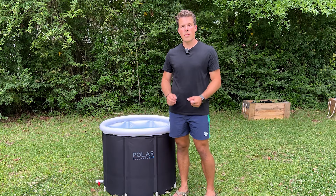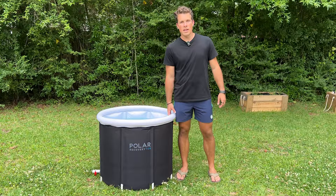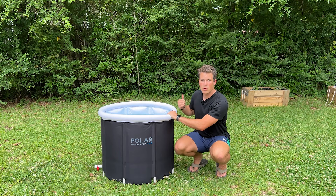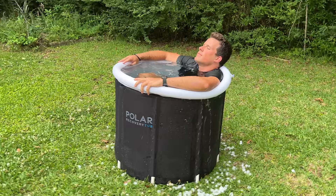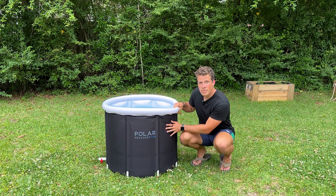Overall I think it's a great single-use tub — it's not going to fit much more than one person unless you're a bunch of kids. The construction is really sturdy. I actually don't take it apart once assembled; I just deflate the top, let the water out, and fold it up to store in my house or shed. I haven't had any problems with it ripping, but it does come with patches if you do have any tears. The material is very durable and comfortable to sit in. I highly recommend it if you're looking for a very portable ice bath for your house.